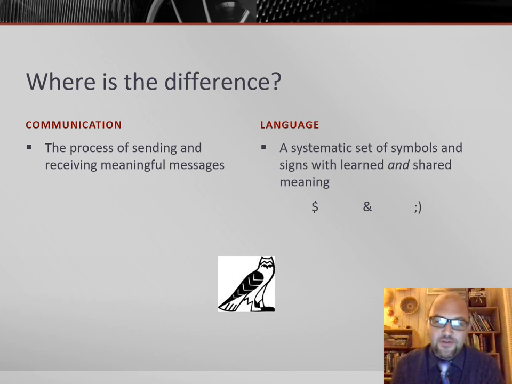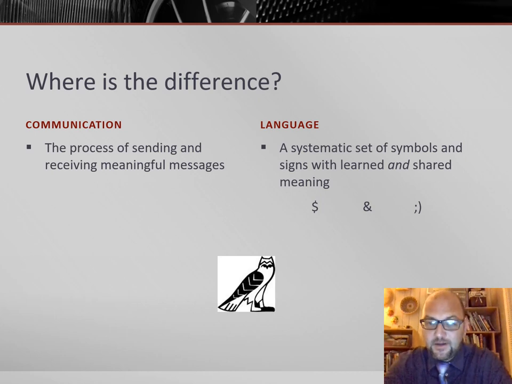The next one is one of my favorites. That middle symbol there is called an ampersand, right? And all of you have seen it. All of you know that it means and, right? But what's cool about this is that that's a symbol of a symbol of a symbol, because that symbol is used to stand in for the word and, A-N-D, three letters, right? In that order, it means in addition to, or also, or adding on to that, right? And so that little symbol actually represents another symbol, those three symbols combined, A, N, D, right? Because the A letter does not make the A sound. We just agree that it does. The N, the D, it doesn't mean N or duh. We just agree it means N, duh, and we put it together.